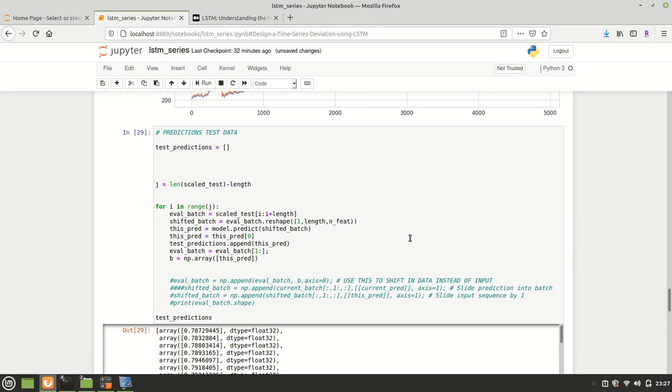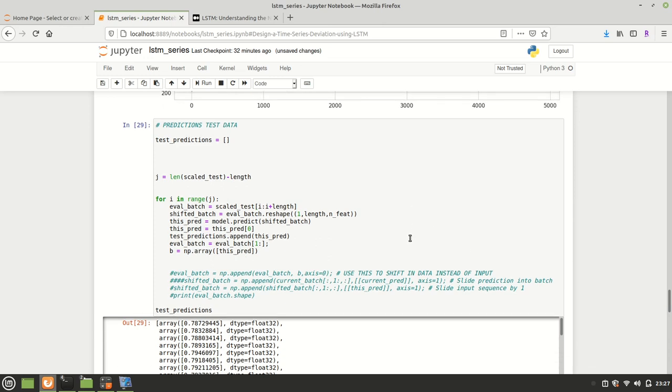Okay, so we have now run through the prediction part of the test sequence. Now I just want to spend a moment here on how it's done. Obviously we have used a scaled version of the test data from the beginning, and you have to go through this reshaping process. So the input has to be in this format.